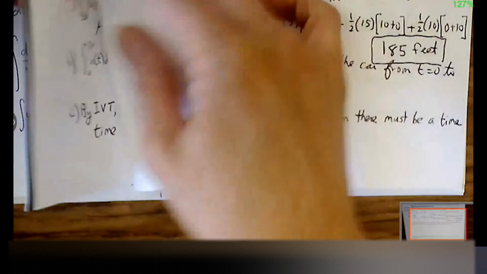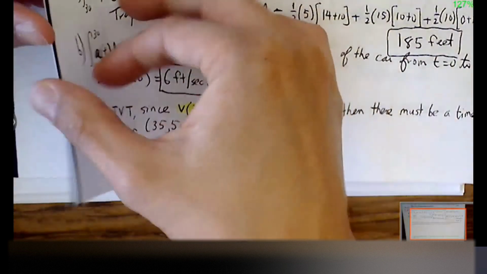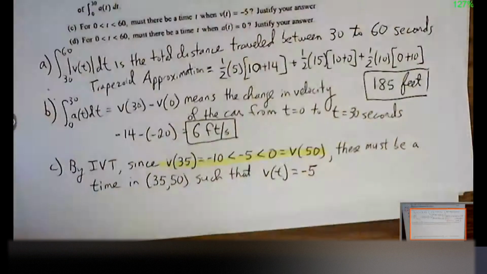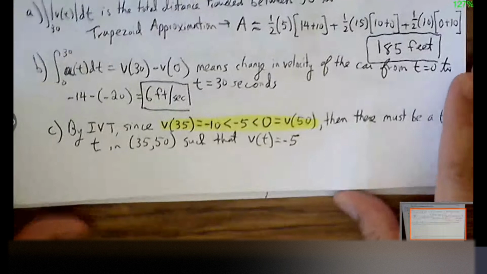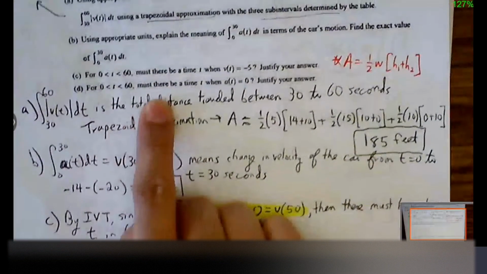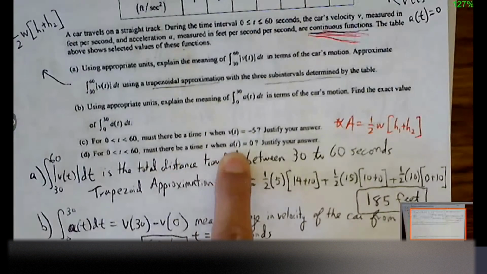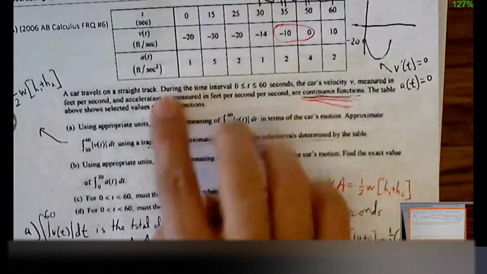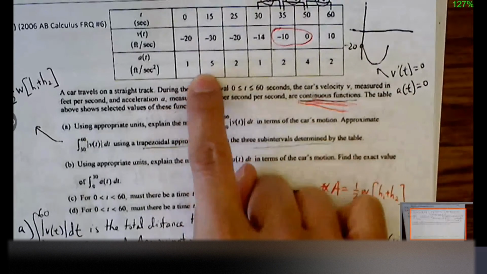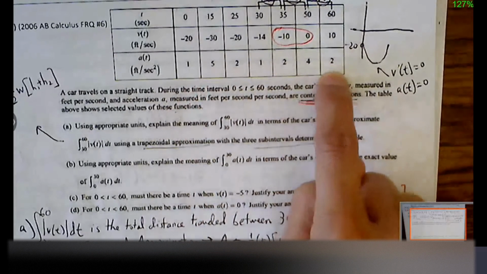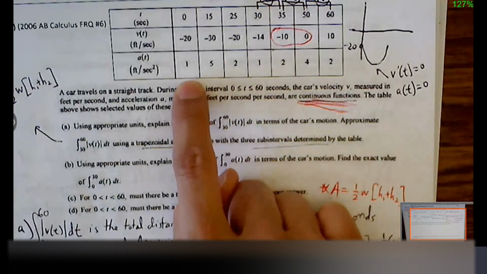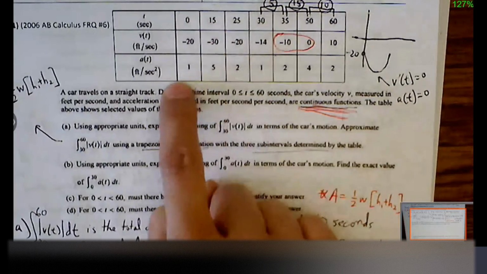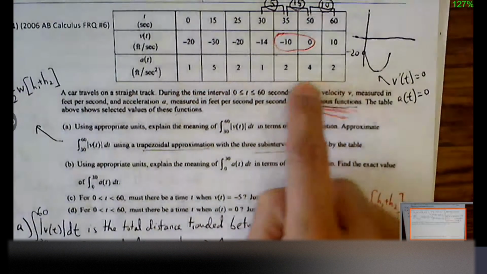But for D, we have a little bit more involvement. Because if you look at D, it says, is there a time when acceleration is 0? And if you look at acceleration, we're not going to be able to make that conclusion, right? Because it doesn't look like our acceleration is going to hit 0. But does it mean that it's not going to hit 0? Because we have all this missing information, right? Maybe it dips to 0, but we don't even know it.